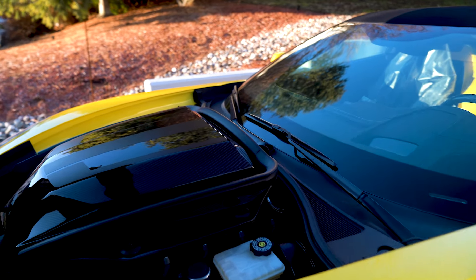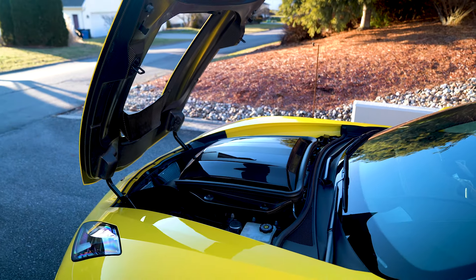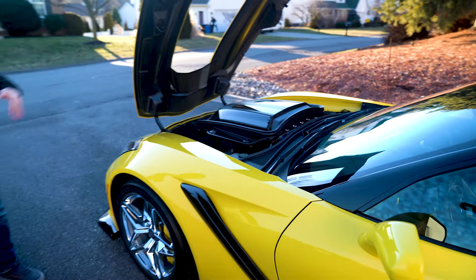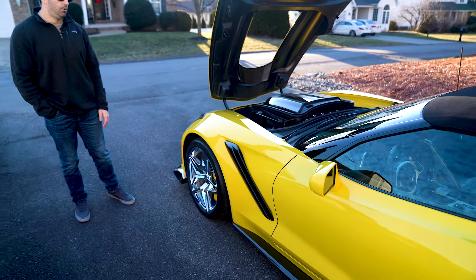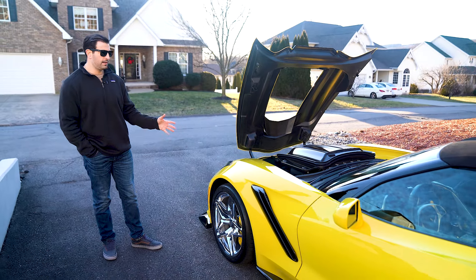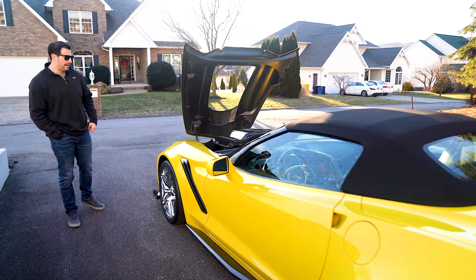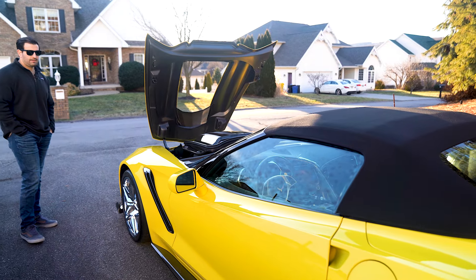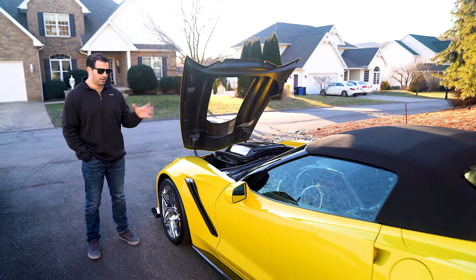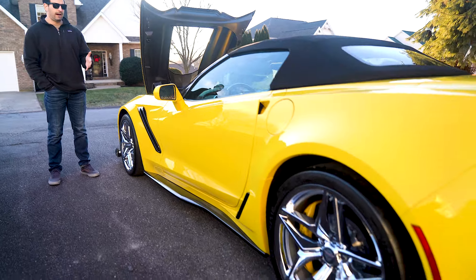There were 2,953 total ZR1s for the 2019 model year. A lot of people were interested in the C8s and kind of lost sight of how special the C7s were. Only 512 total convertibles, including manual transmissions and the automatic — this one is an automatic. So not many were made, and there aren't many convertibles, regardless of transmission, that are going to be in this condition, in the wrapper, with low miles, optioned like this.